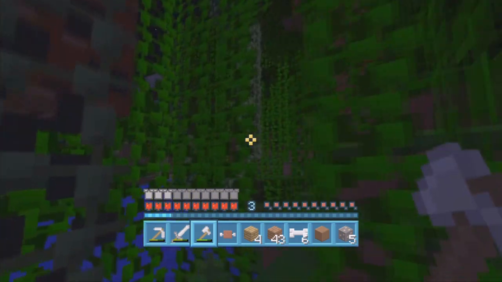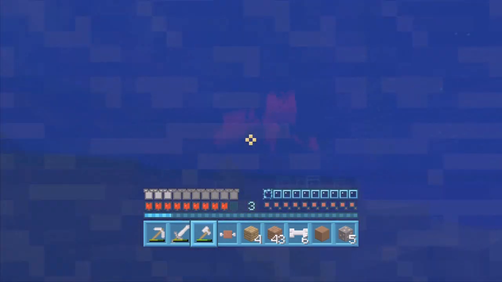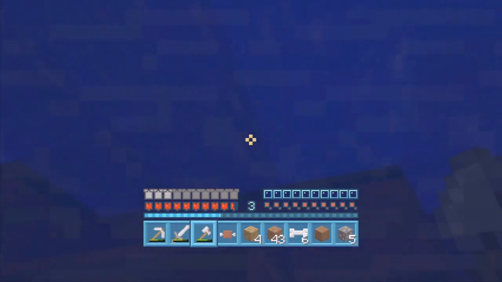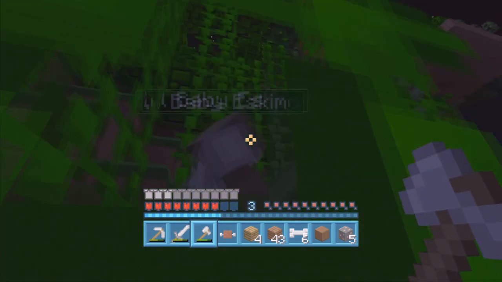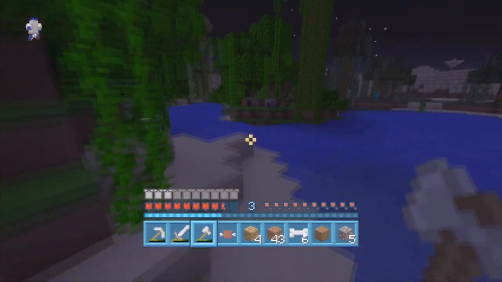I even named it. Watch out, spider! Ah! I got you, baby! I got you! Yeah, man! That's bro teamwork right there, buddy. I jumped. High five. Yeah, man. That is what I'm talking about, dude. I came all the way from the treehouse down to save you.